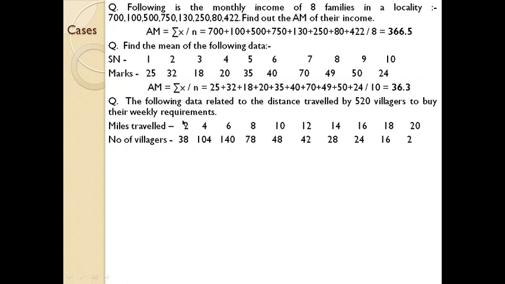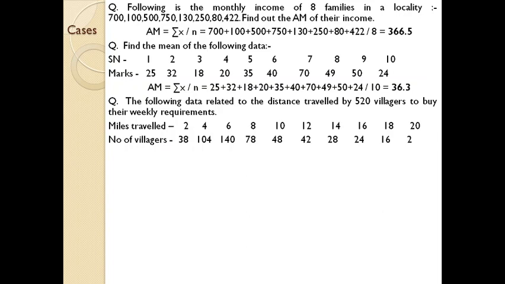And there is another method for finding x and f. Here it is said, for example, 8 miles. That distance doesn't change. But 8 miles was traveled by 78 persons. 78 persons repeated that activity. So this number of villagers is represented by the frequency of that event. This is how you need to identify x and f.